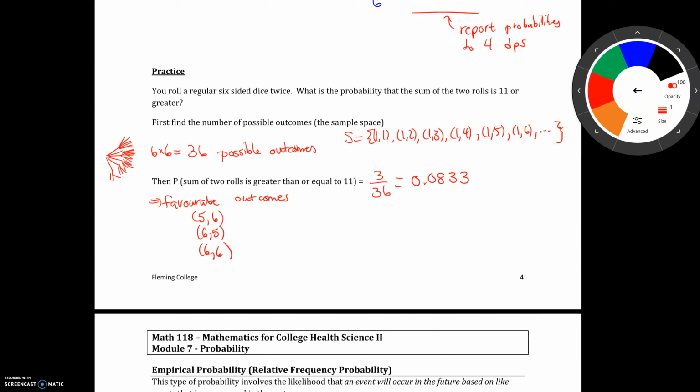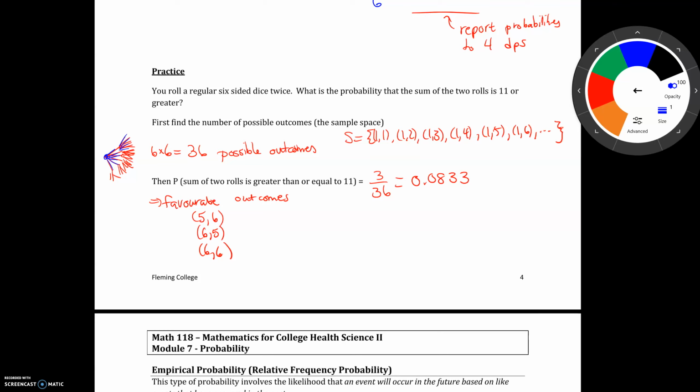Okay. So it turns out that there's 36 different possible outcomes for when you roll 2 dice. You could figure this out possibly by drawing your tree diagram. You can think after the first roll, I've got 6 possible opportunities and then 6 more out of that. That gives me 6 times 6, 36 possible outcomes. Or you might start listing out the sample space. And again, you should come up with 36 different combinations.